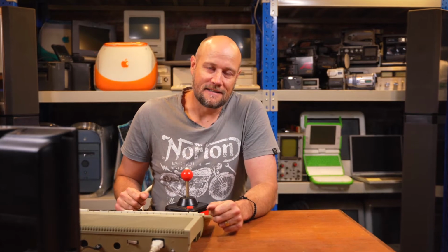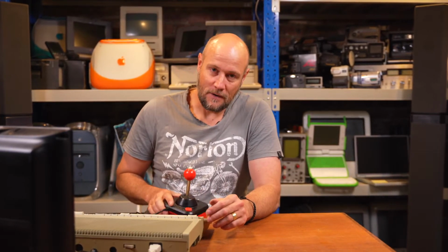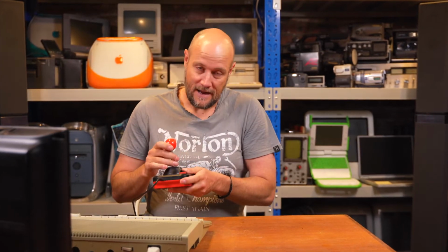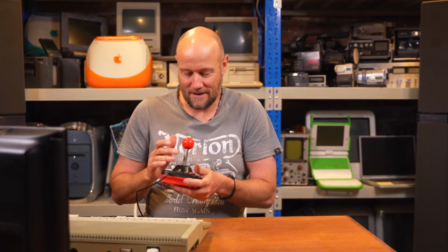I got an Atari ST the other day, came with a bunch of games, which I've been having fun playing, except it's highlighted my need for a proper joystick here in the basement. I've been using the one that came with it, and it's probably just a bit worn out, and I'm really struggling to get it to work properly. So what I thought I was going to do today is build a joystick.